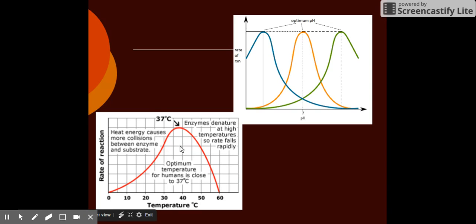And so if you take a look at this for humans, this optimum temperature range for this enzyme is there. If it goes higher than that temperature, let's say you have a fever, then the enzyme is going to what's called denature. And basically that lock or that active site is going to change shape, and it's not going to be able to accept the enzymes in. So at some point, it's going to reach a point where it's not able to accept that enzyme or that substrate at all.